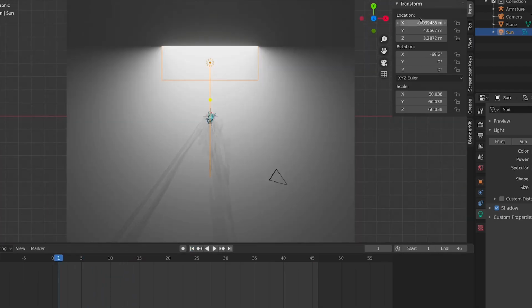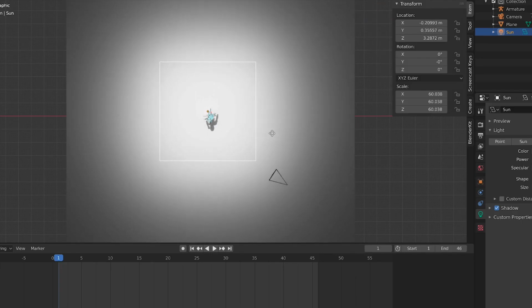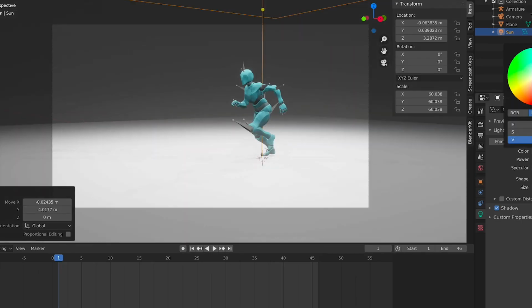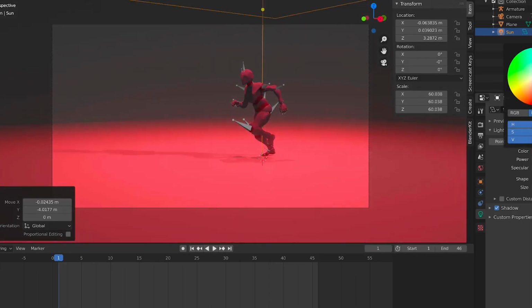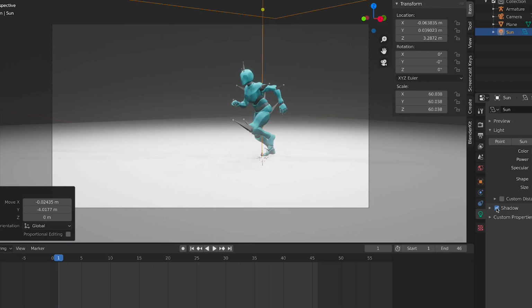And here you will have different kinds of light if you want. We can also change the lighting as well, but I'm going to keep everything as it is.